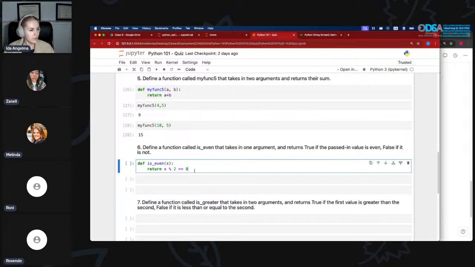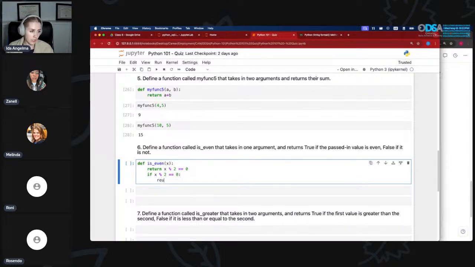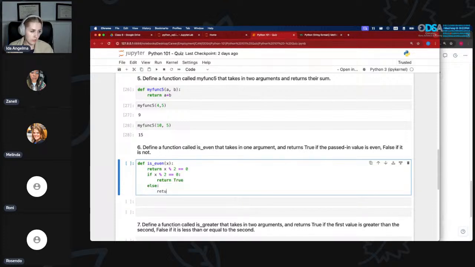Yes. So, let's check. Returns true if it's even and false if it's not. So if the remainder of X divided by 2 is 0, and we could do this as an if statement itself. If X modulo 2 equals 0, return true, else return false.